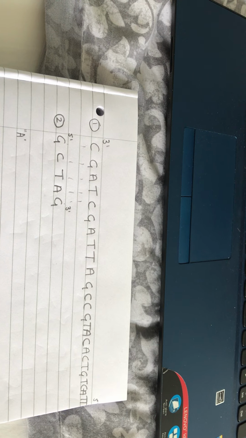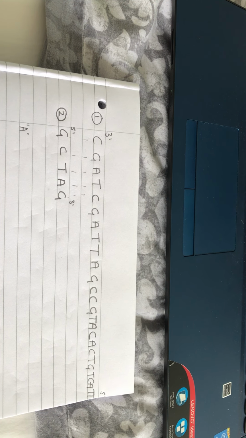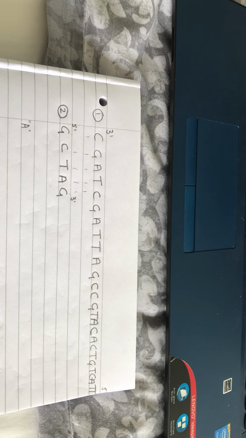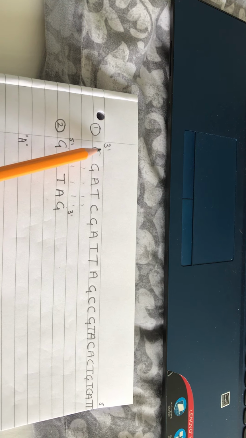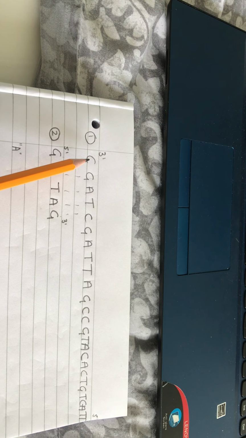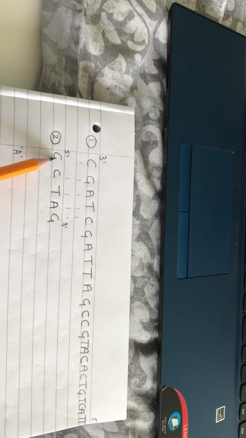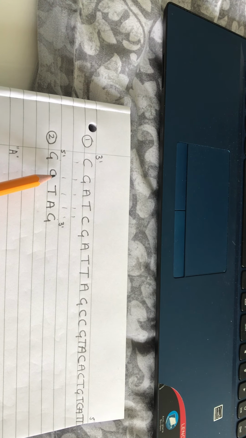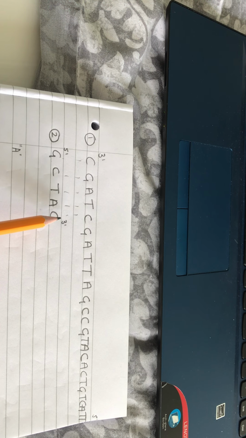Question number 2 says write down a primer. Simply keep it to 5 nucleotides. This time it's 5' to 3', so it's got to be the other way around. If this is my 3', this has got to be my 5', and it's got to be complementary. We know that cytosine bonds to guanine in base pairing, so I get a C to a G, my G gets a C, my A gets a T, my T gets an A, and my C gets a G.